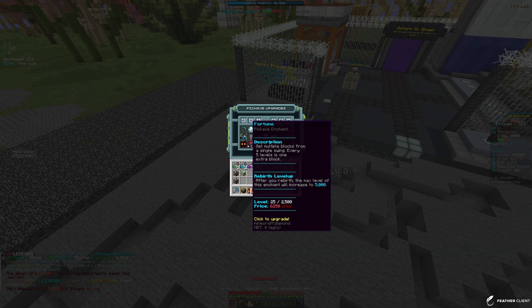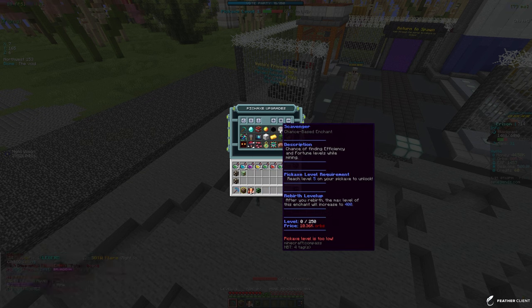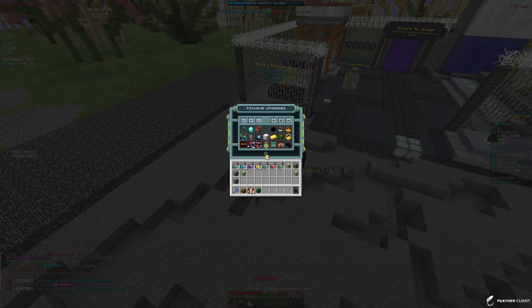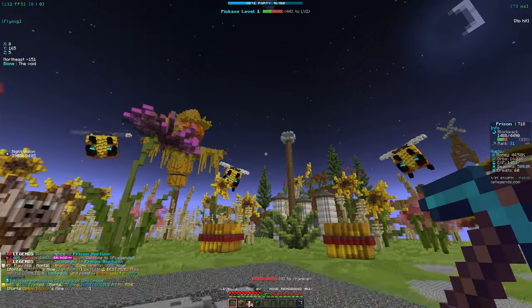So yeah, we shouldn't be going for efficiency or fortune right now, because once we get scavenger it will automatically find those for us. Explosive has a chance of causing an explosion which breaks many blocks, that could be good, but I think orb greed is the best because it's going to allow us to get even more orbs from mining.